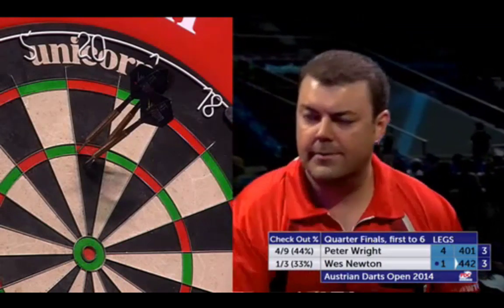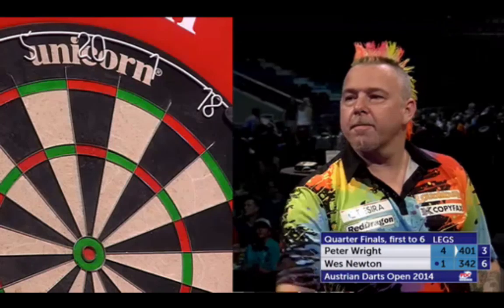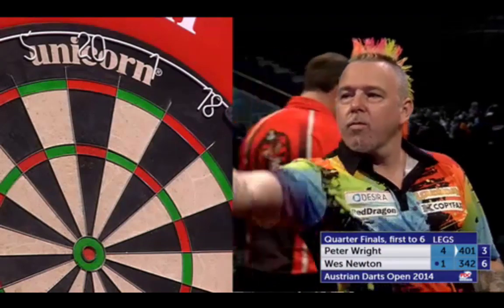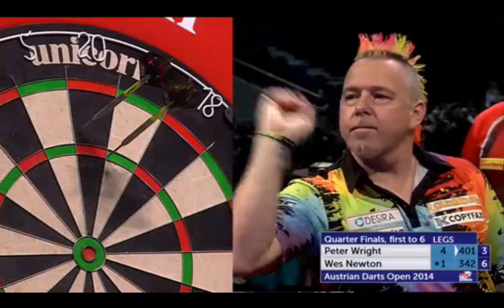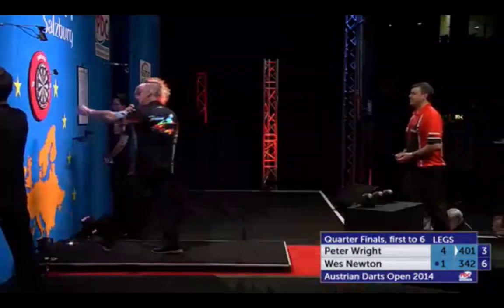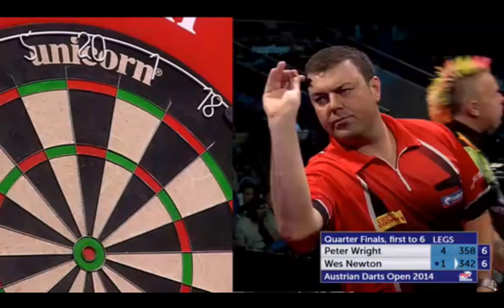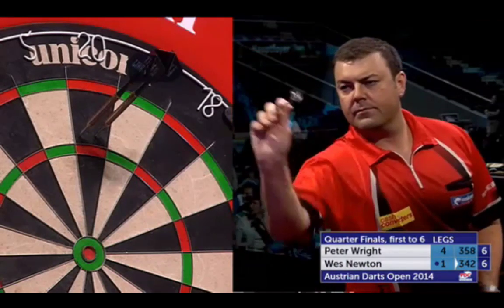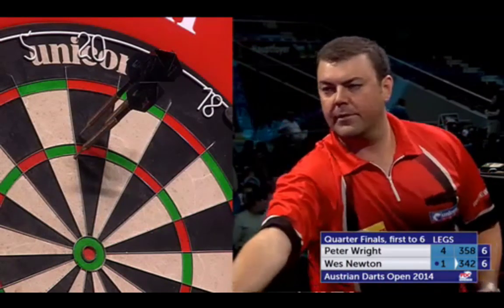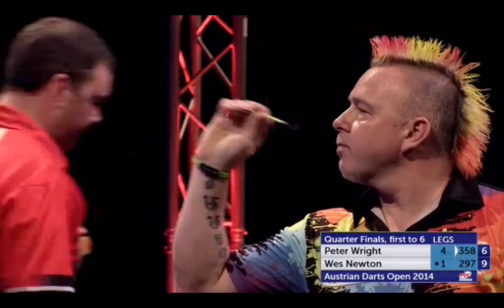Probably does have the edge psychologically, Peter Wright, over his opponent. He did beat him 7-3 in the Premier League recently. He beat him 5-4 in the quarter-final of the World Championships, of course, and that may be one of the best opportunities that Wes Newton will get to go all the way in a World Championship. With Phil Taylor's demise, it really opened up the top half of that draw. In the end, it was Peter Wright who went all the way to the final before succumbing to Michael van Gerwen, of course.